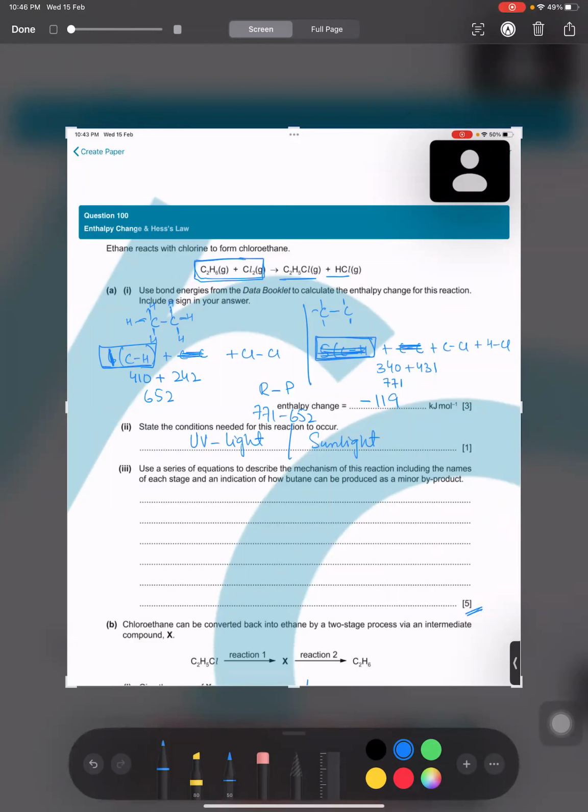तो वो कह रहा है कि पूरा मैकेनिज्म बना के दिखाओ, क्योंकि आप ऑलरेडी फ्री रेडिकल सब्स्टिट्यूशन रिएक्शन कर चुके हो, तो मैं आपको करके दिखा देता हूँ. ये सबसे पहले हम क्या करेंगे, इनिशिएशन करेंगे. और we know that इनिशिएशन में आपके पास यहाँ क्लोरीन मौजूद है, तो क्लोरीन की इनिशिएशन करेंगे. In the presence of UV light this chlorine molecule is going to break down homolytically and it is going to produce 2 free radicals. And then propagation.